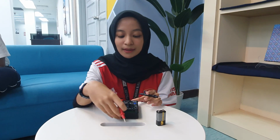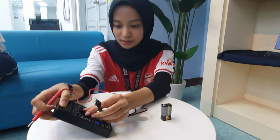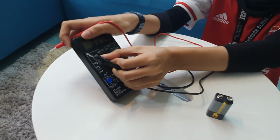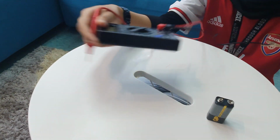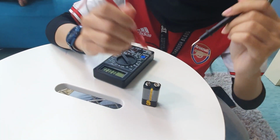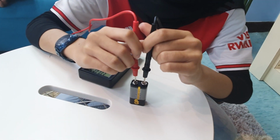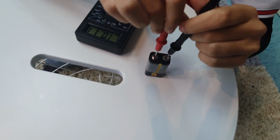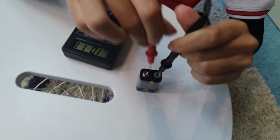Today I want to show you how to measure a 9 volt battery using a multimeter. Now we select direct current volt to 20 volt. And then we tap positive and negative like this, and we got 10.12 volt.